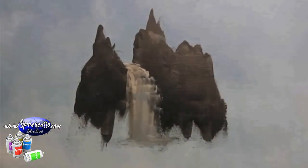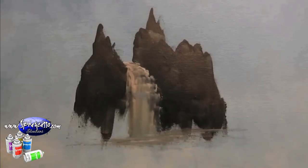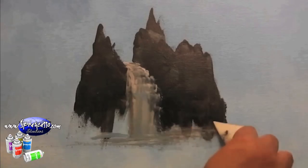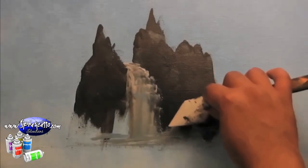Okay, just gonna tap into some white, right, and a little bit of blue. Now we already have light blue, but when you mix it with white, it gets even lighter. So I'm just gonna tap into it, and I'm just gonna create the effect of water here on the bottom. Now it's okay that we start overlapping some of the silhouette terrain, silhouette rocks that we created in the background. This will also give us a reflective effect. So this could possibly be the rocks underneath the water, or it could be the rocks that are on top reflecting from the water top.